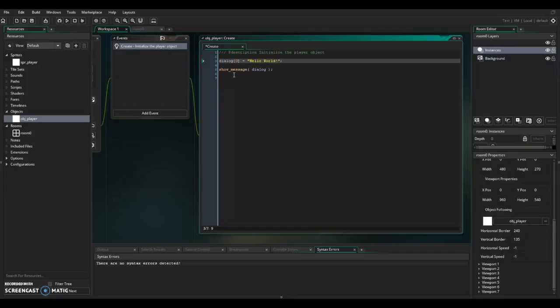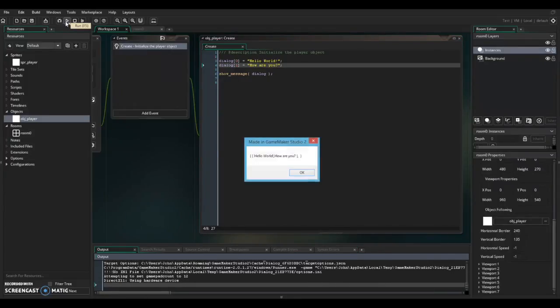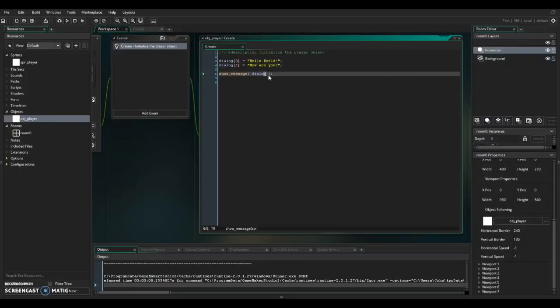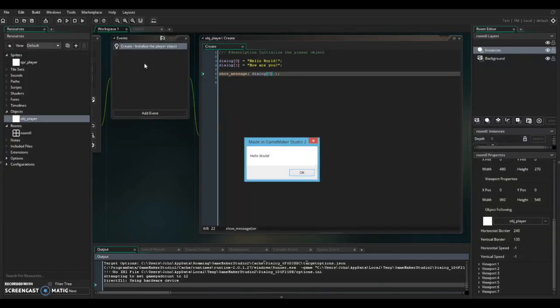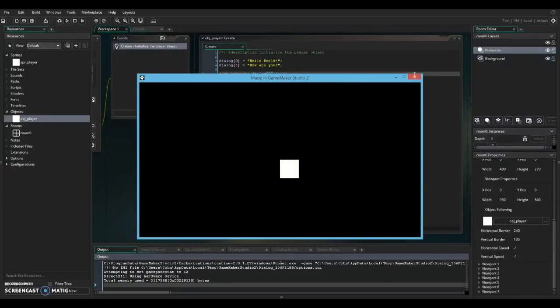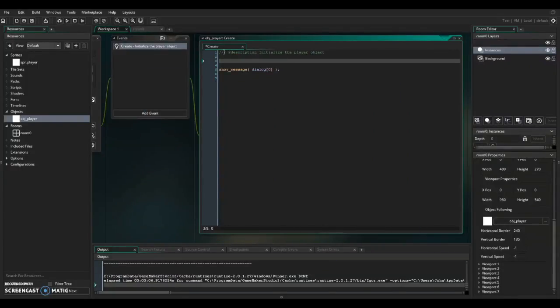But we can also do the same thing with our own variables. So I can set dialog 0 equal to hello world and dialog 1 equal to how are you. And when I do this, if I run this now, you'll see the dialog now actually has both phrases in it and kind of a bunch of curly brackets. And if we add the brackets back down here, we can ask it to just show one of these messages. So there you see I am asking for message 0. All right, so let's go ahead and delete this. Now what we're going to do is I'm going to create something called dialog part and part 0.